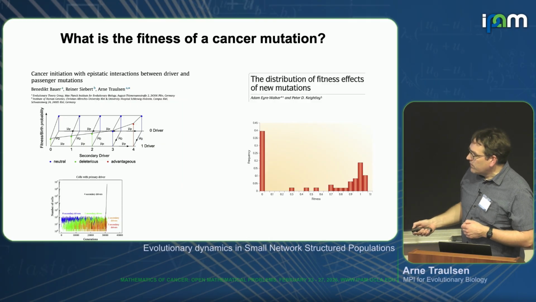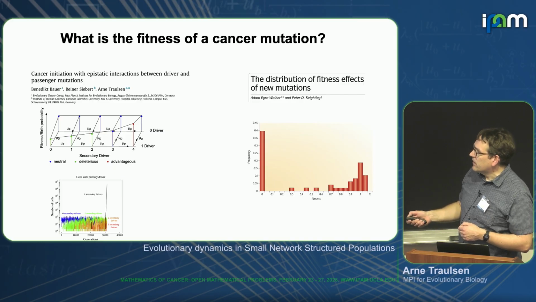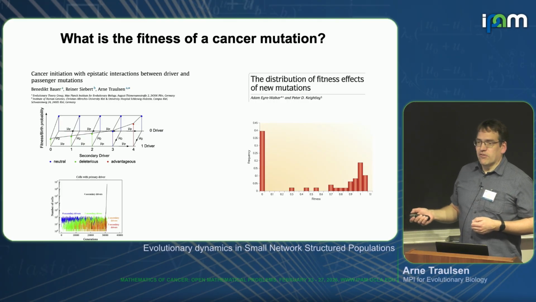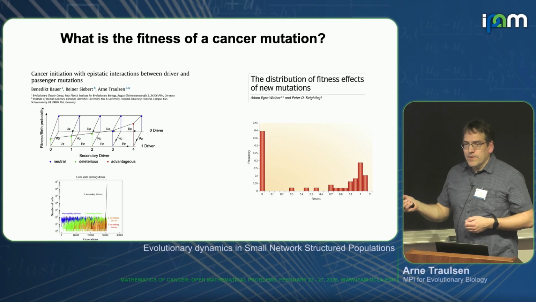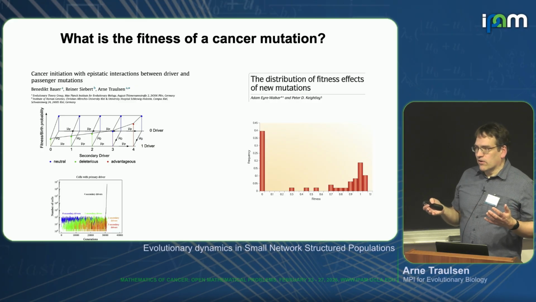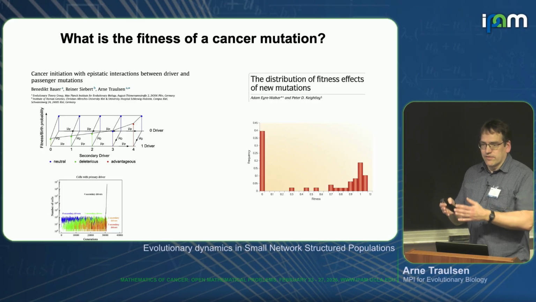And that means for a long time, you just have to accumulate these neutral mutations up here. And then at some point, you can have the driver mutation and fitness kicks in and the population explodes. So that would be a case where the distribution of fitness effects is actually not a concept that makes a lot of sense, because it depends on where you are in this space.